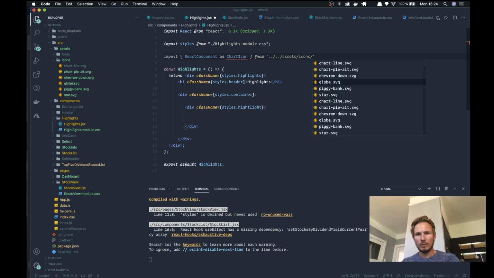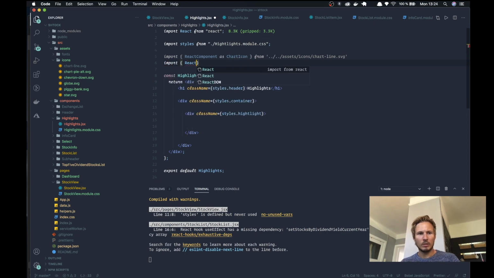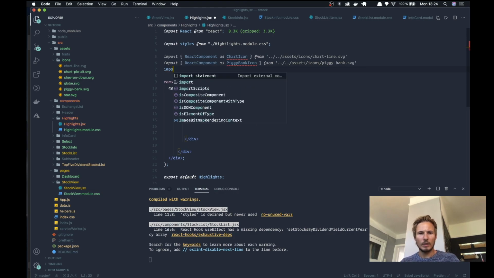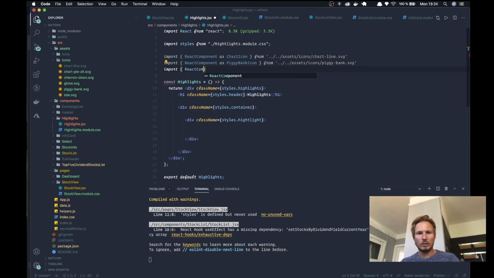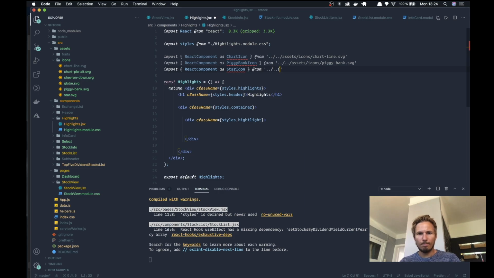And then we'll import the piggy bank. And we'll also import the star.